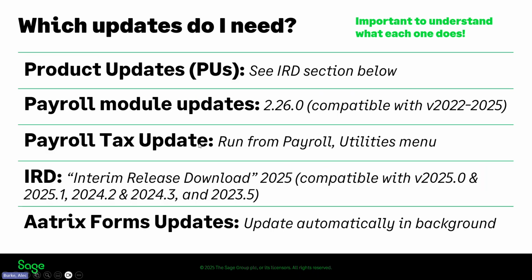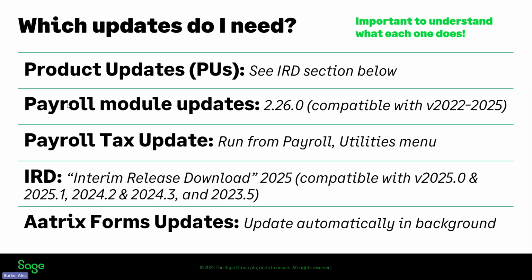Now, contrast that to the payroll tax update. The payroll tax update is the one that will pop up and prompt the user to download right in the program itself. This update is going to synchronize some tax and payroll settings updates from our payroll tax cloud down to your local install. The example I always give here is if there's a new filing status introduced by the government, that's how it's going to get down to your local install.